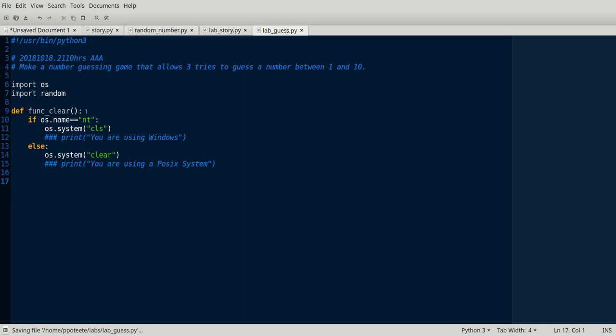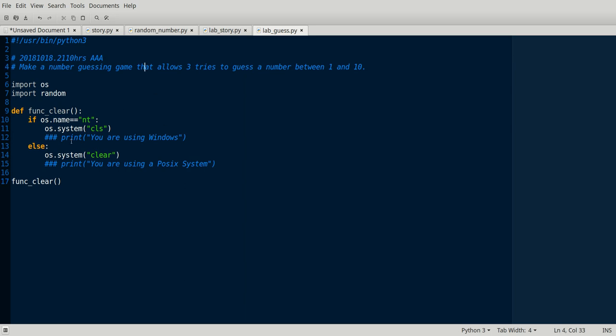And if we save this, you're going to notice I'm missing something here. Save this, and let's run it. Huh, it didn't clear my screen. That's weird. Oh yes, we did not call the function clear. If you remember, we have to call those functions. If we call that function right there, then we can run this and it clears the screen for us.